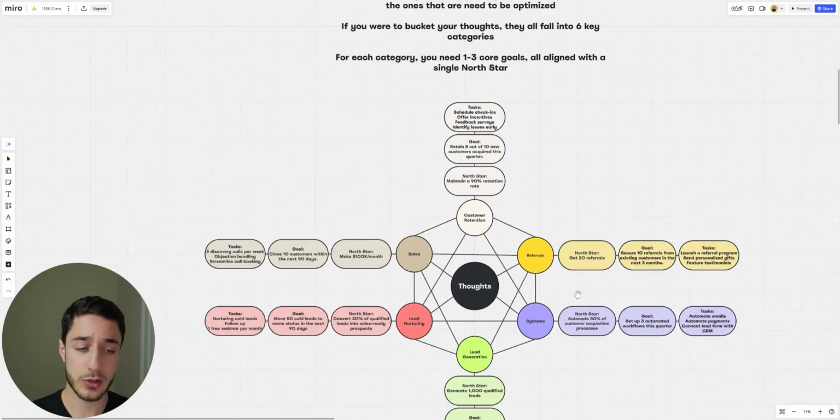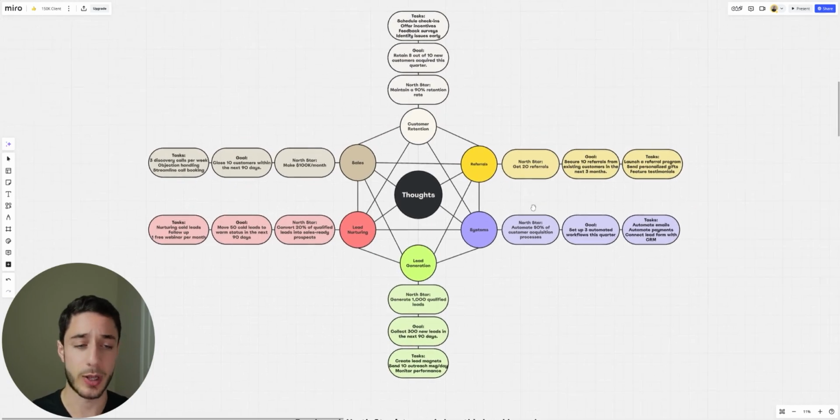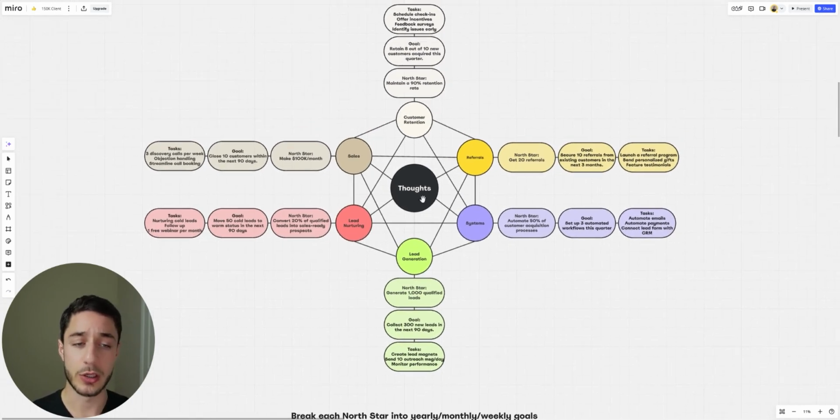If that didn't make much sense, don't worry. I'm going to show you exactly what I mean. So here we have our initial thoughts. There are so many thoughts, 60,000 in a day. Some of these thoughts will be regarding our client acquisition, as to how we're going to get clients, especially as a software engineer. And there'll be six categories when it comes to a customer-centric approach, or just getting clients in the first place: lead generation, lead nurturing, sales, customer retention, referrals, and systems.